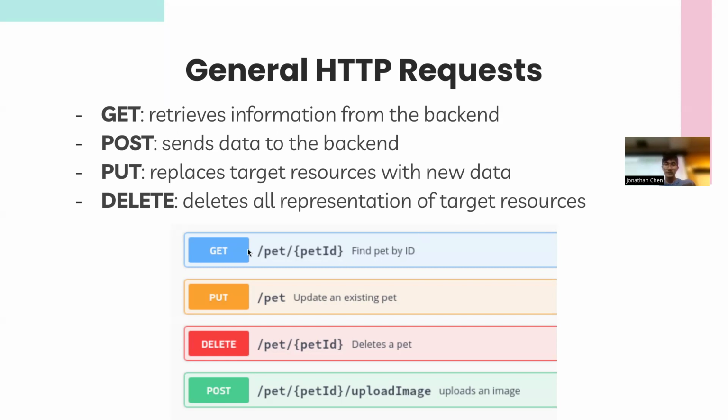So you can see here, we have the specs or the documentation of each of these endpoints. If you want to get a pet by a specific ID, you would just use this get endpoint here. If you want to put an existing pet that you have or update an existing pet, you use put. Delete would delete a pet, and then you have to pass in an ID to delete a specific pet. And then post, this is uploading an image based on the pet ID. So like associate maybe an image to a specific pet.